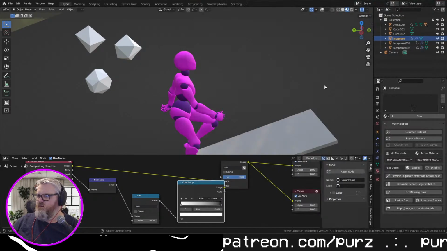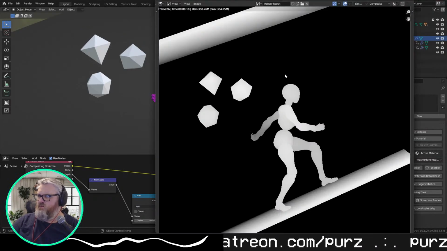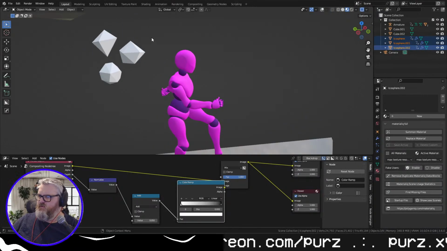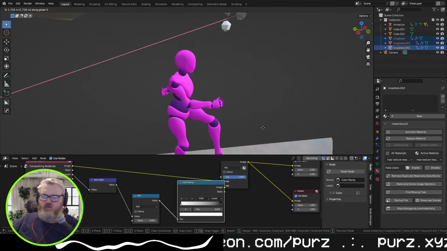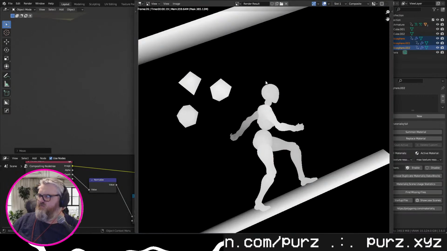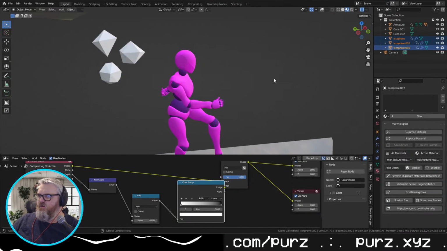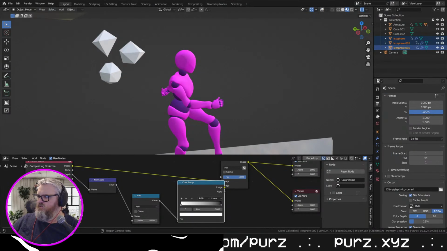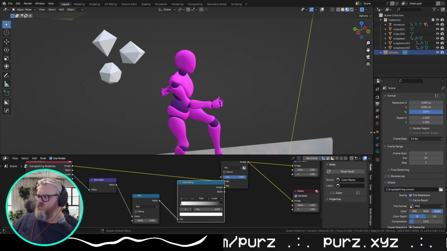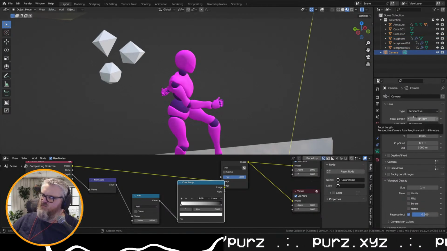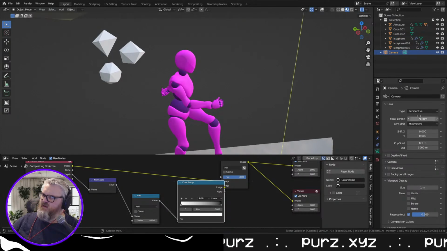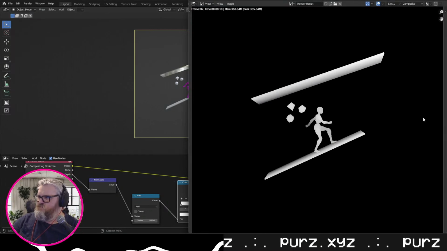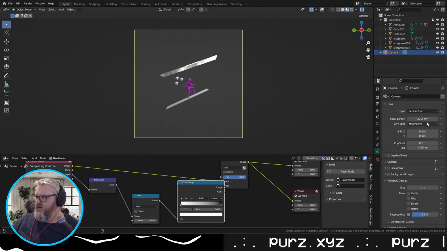No. Just can't get those a little darker. That's weird, right? You'd think it would work. Oh, wait. Are we in orthographic view? Shouldn't be. No, we're in perspective. What the ever-loving... I don't get it.